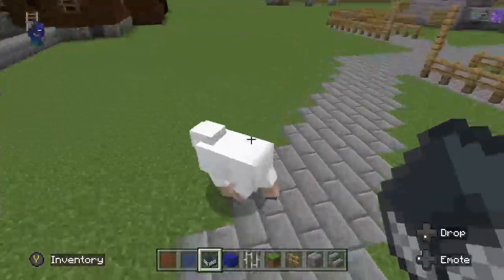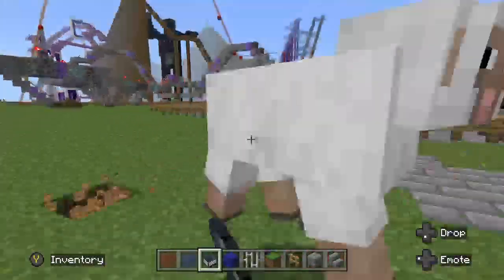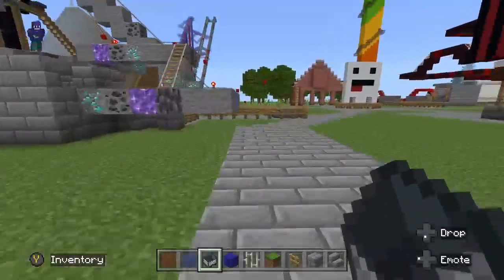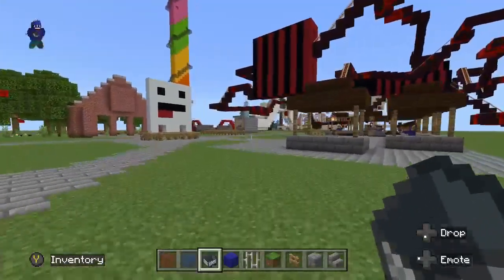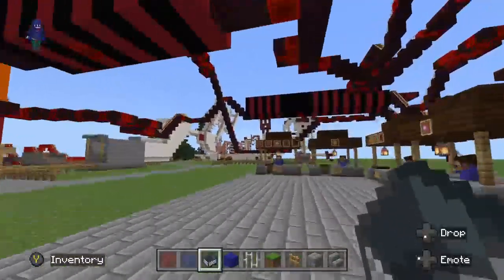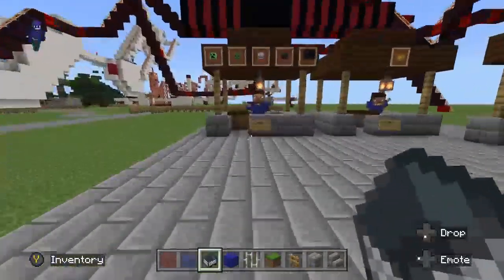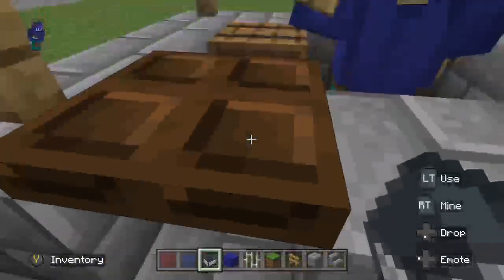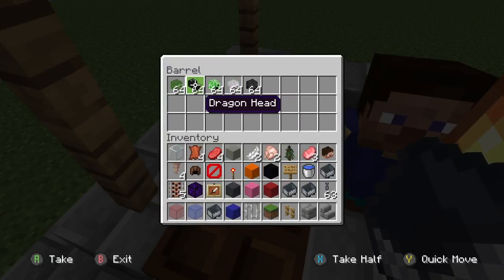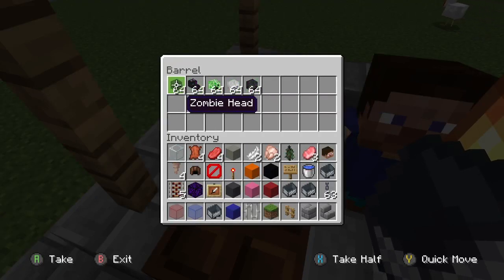Let's just go. No, I can't fly. I forgot about that. Let me just kill the sheep. Oh yeah, also in the challenge, you have to buy something. There's little shops here, and we have to buy something from them. So, let's just get them. Here. Oh, let's get a mask, if they do have them. Wait, let me get one. Ooh, what should we look at?